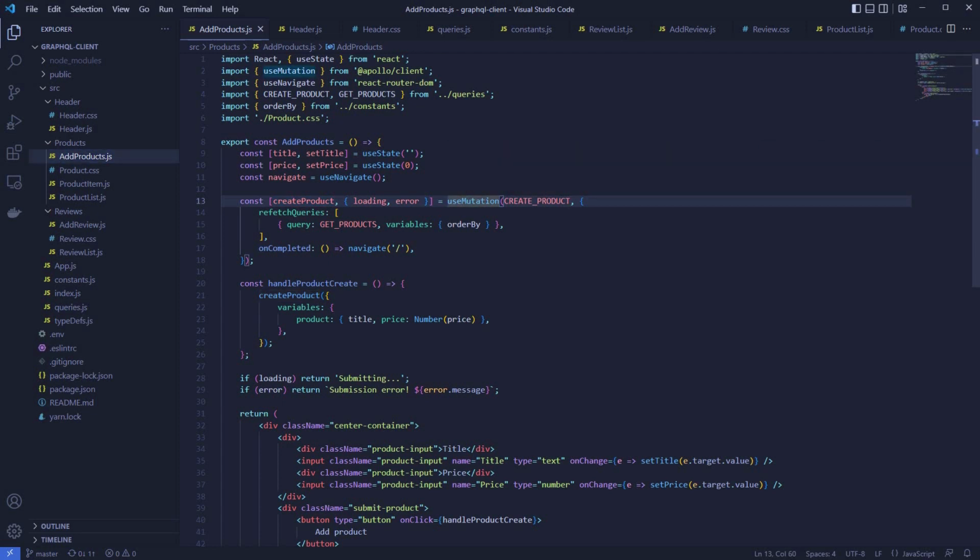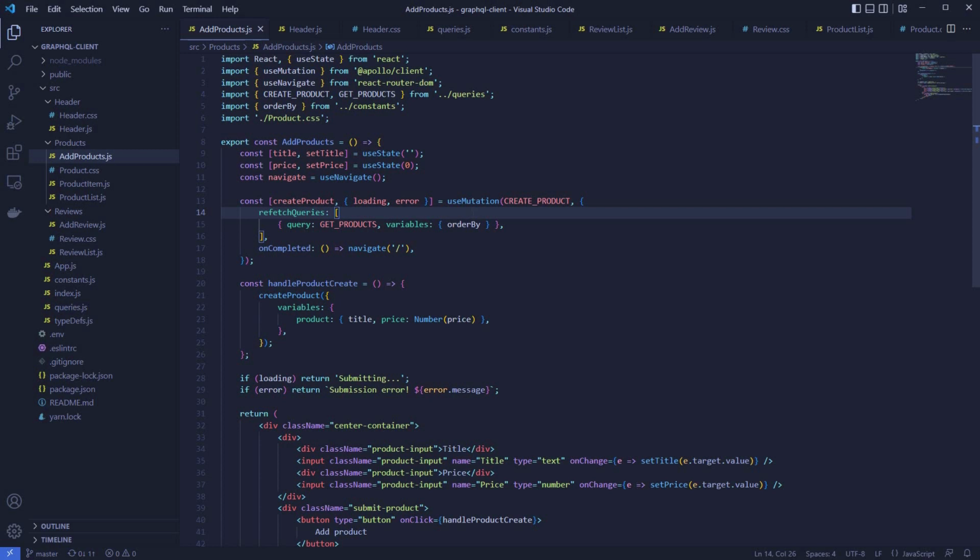As the first argument we provide our mutation called createProduct, and an options object as the second argument. Here we've got two fields. The first one is refetchQueries. It's an array of queries that should be run after our mutation completes.